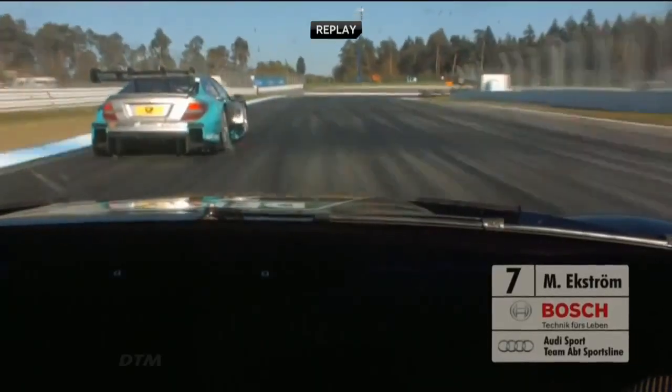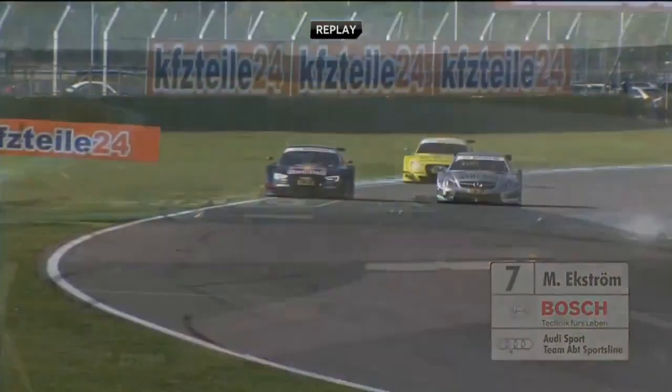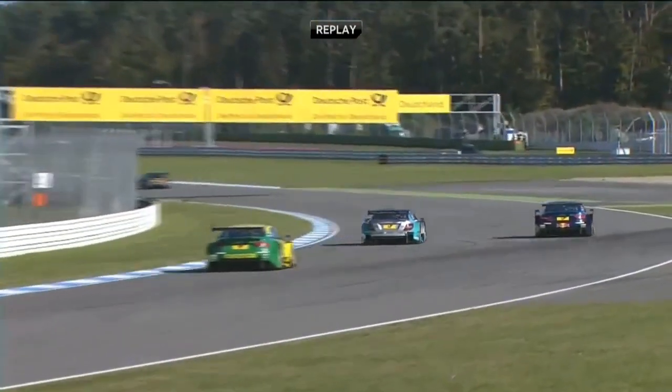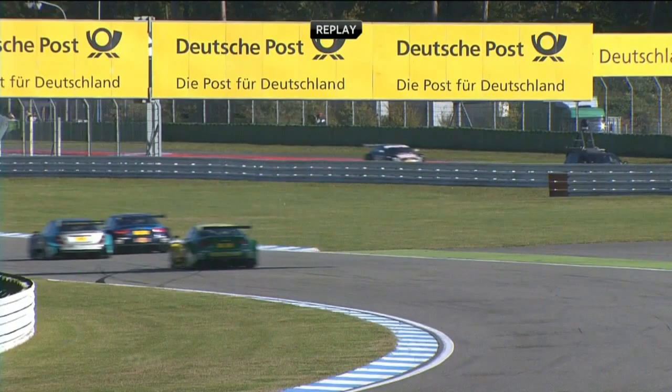And let's see it in replay as Matthias Ekström lined up Danny Juncker-Deher, who locks up, which aids Matthias Ekström's overtaking manoeuvre. No question about that. And around the parabolica, heading up towards the hairpin, and Mike Rockenfeller really is showing pace now, isn't he? And staying with Matthias Ekström, and also goes through on Danny Juncker-Deher.